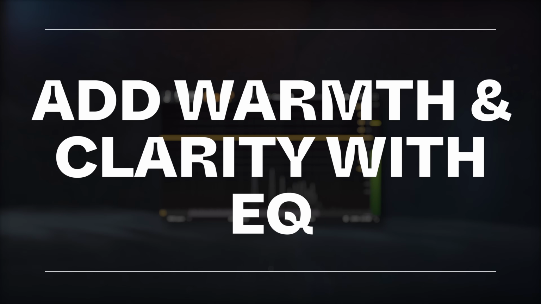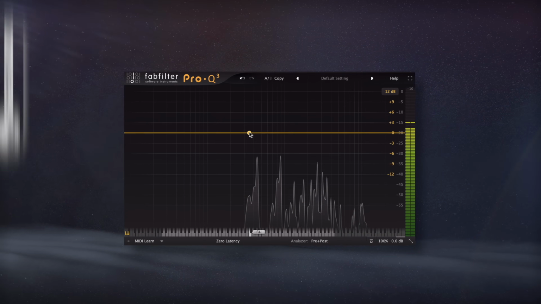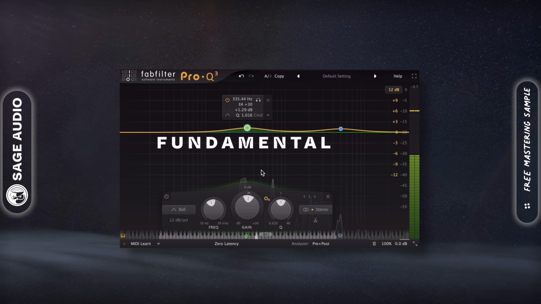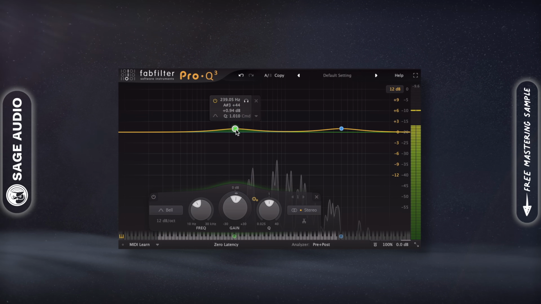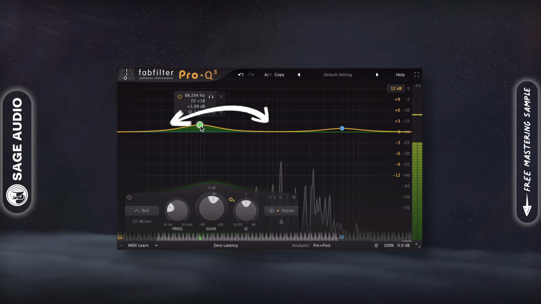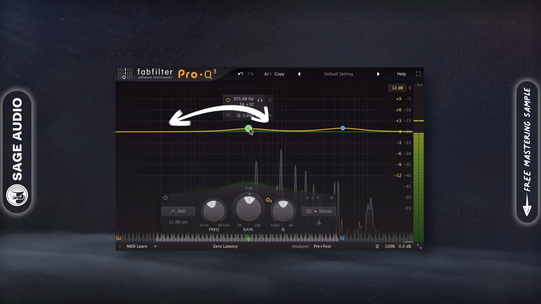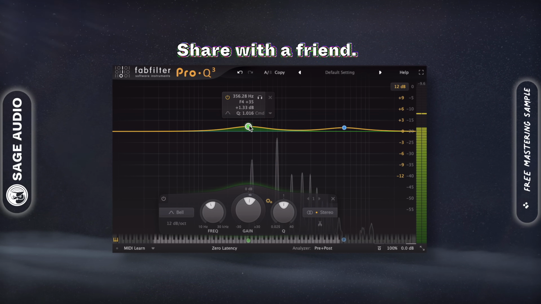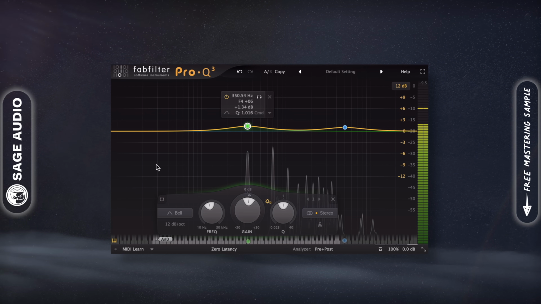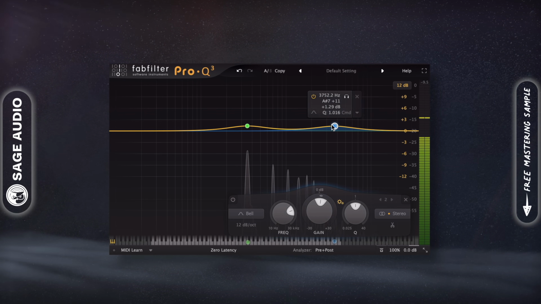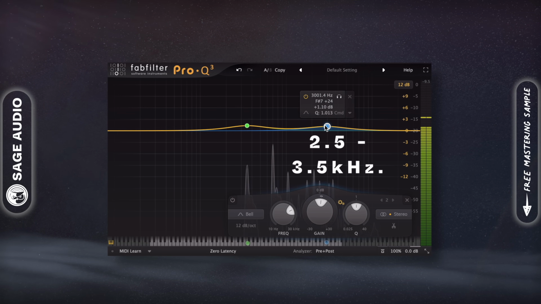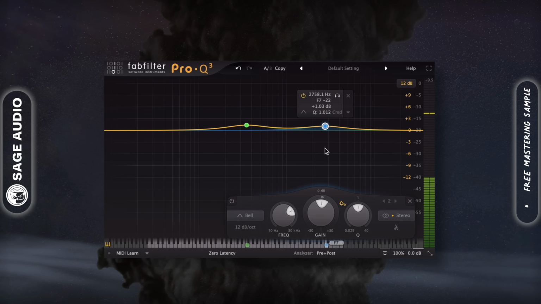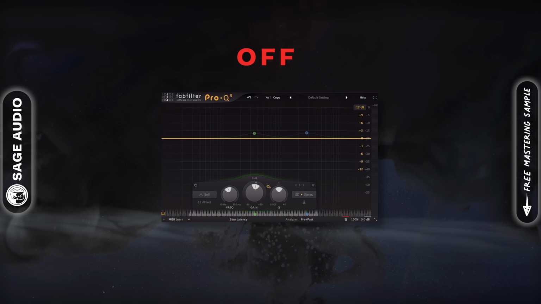Add warmth and clarity with EQ. With an EQ, let's focus on 2 areas of the vocal. First, let's find the vocal's fundamental around 200 Hz and subtly amplify this. If the vocalist has a lower voice, this fundamental may be lower, and the opposite is true if the vocalist sings or speaks in a higher pitch. I'm going to boost this by about 2 dB, which will add some warmth to the vocal. Now, I'm going to amplify a higher ordered harmonic of the vocal around 2.5 to 3.5 kHz. Listen intently to find a note in the range that's in key with the song, and then boost that. Let's take a listen to it.